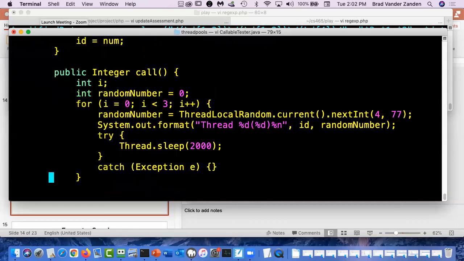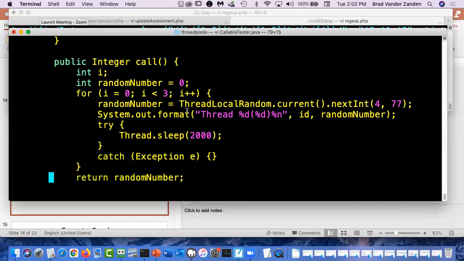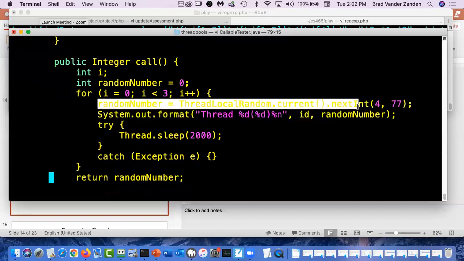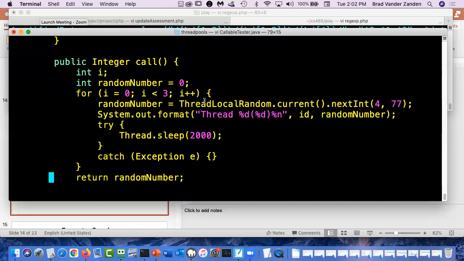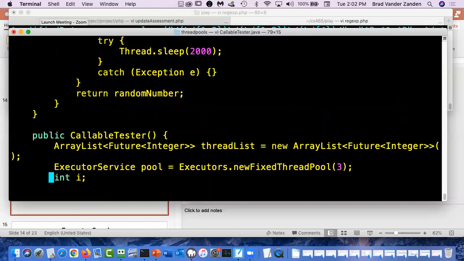The only difference is that when we generate the random number, we assign it to this random number variable, and the last random number we generate, we return. It's the only difference. Now you'll notice the method is call. So the call method is returning this integer.